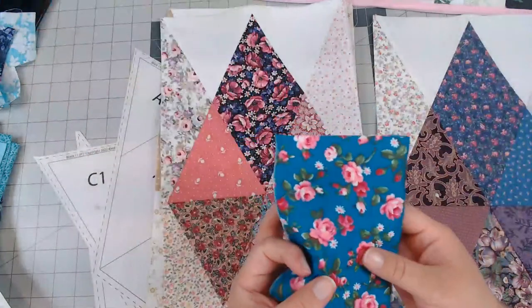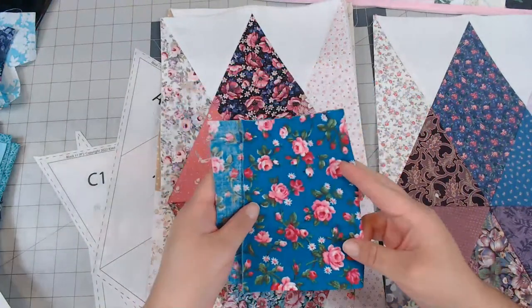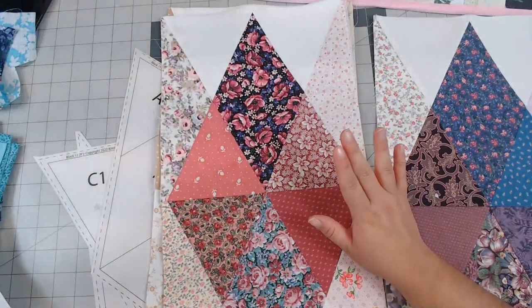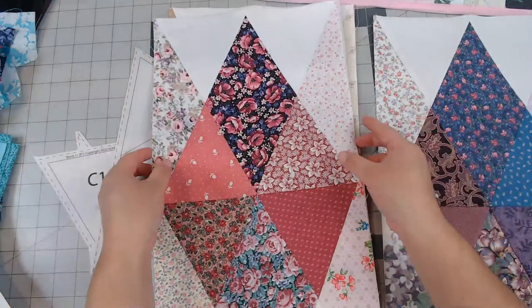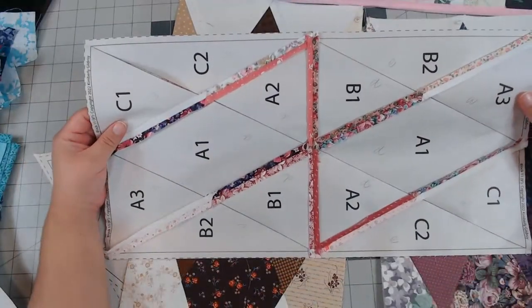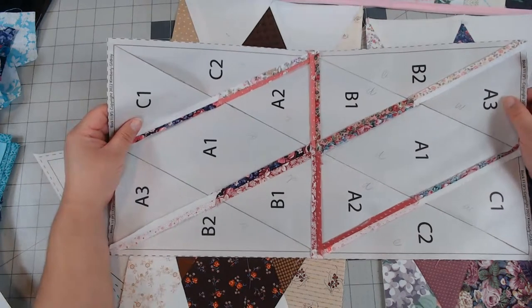I think the color is off on this video because this is a teal. Or I don't know if it's my camera. This is a teal. This is not like a blue teal. Anyways, so the pattern looks like this in the back. I'm working with newspaper print because that's just what works better for me.